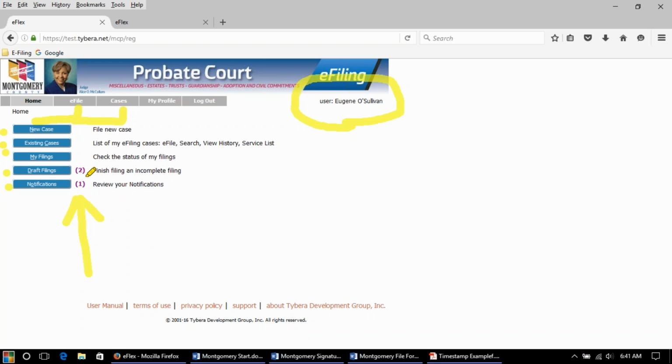Now, sometimes you will have a numerical value next to my filings. This would indicate that there has been a problem with the payment or submission process of a filing to the court. This text line that I have underlined will change to indicate that there is something that needs your attention, and so that will change to help you address the issue. Again, the numerical value here next to the draft filings will just remind you that you have incomplete filings. So the term incomplete filings and the term draft filings are synonymous. Therefore, we'll talk about those in a little bit more detail in just a few minutes.